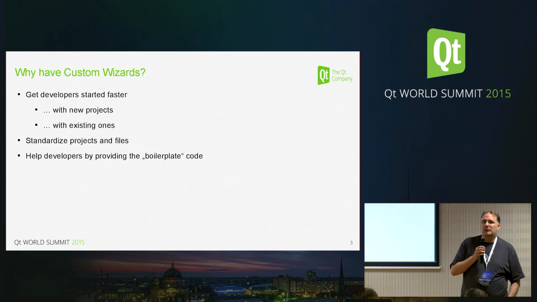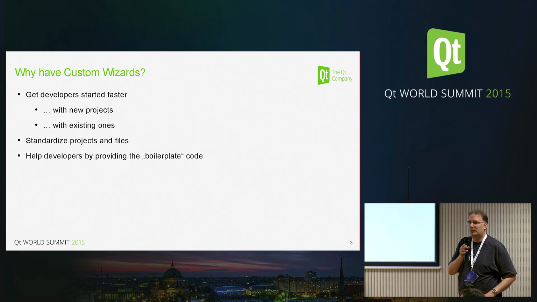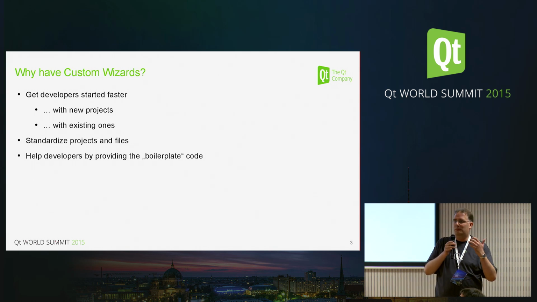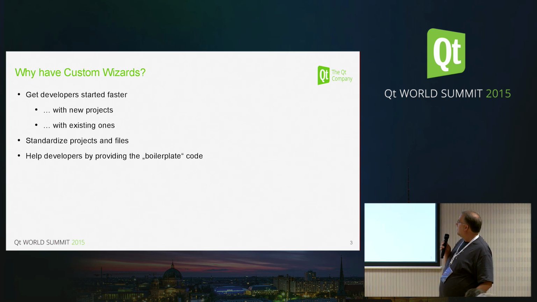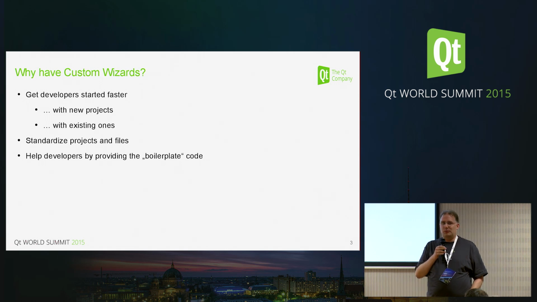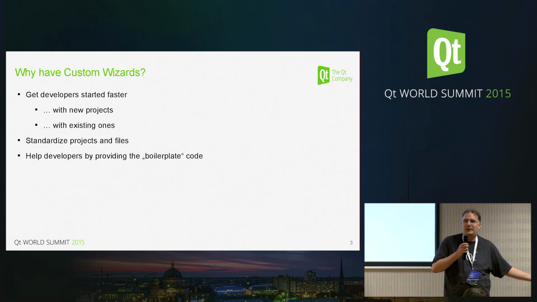It also allows you to get some kind of standardization going. So if all your developers use the same wizards to create different things like special classes or something, then all of the developers will basically have a very similar skeleton to start from, and that might help to standardize your code base a bit and make it more understandable for everybody. And of course, writing boilerplate code is pretty boring to all of us, and we don't want to do that. So if you can automate that by having a wizard, yeah, it's an easy win.